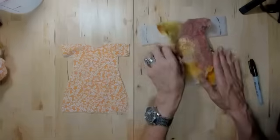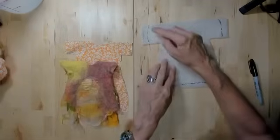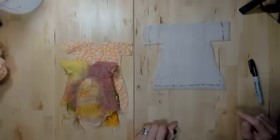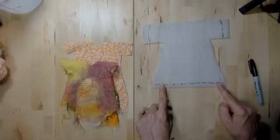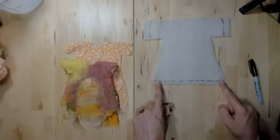Okay, so when you're making a resist, remember the sleeves ideally should be longer than you want the finished garment to be, and the bottom should be longer than you want the finished garment to be. This is going to help you a lot.